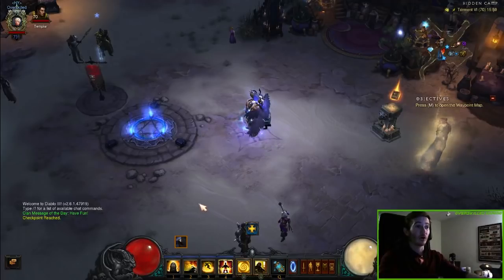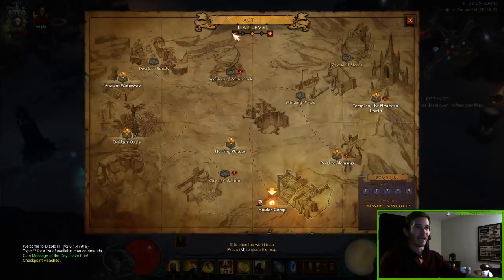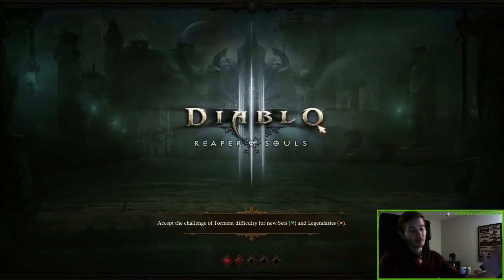So now that you know all the skills and all the equipment you need, you only need to know where the set dungeon is located. We have to go to Act 4 and we have to go to the Silver Spire level 2, right to Diablo. And if Diablo is not the bounty, it's a little bit of a search.